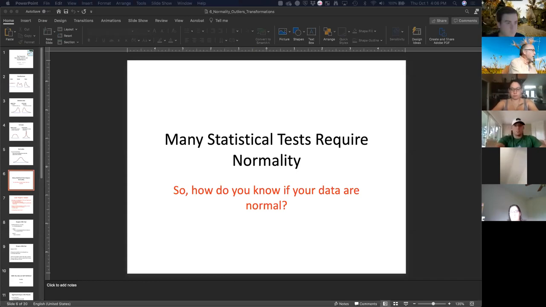Casey, what do you got? So in my experience, the graphs tend to be a little bit finicky. So just plotting it over it can be a little misleading. I go about proving it mathematically. So I actually find the mean and find what percentage, like what amount of data actually falls within 1, 2, or 3 standard deviations. Because if there's too many outliers, it might look like it fits, but it doesn't really.